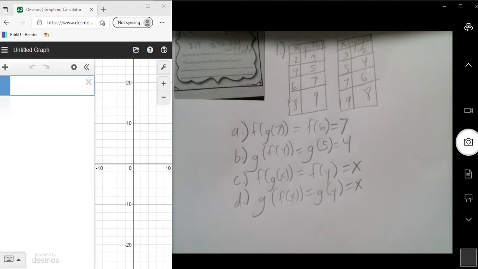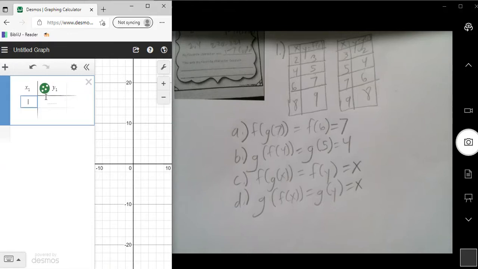Now 5, woo, 5 has 9 parts to it. This is on page 243. It says, you are now familiar with the conversion tables in exercise 4, but you would like to be able to take any amount of money and convert between US and Canadian currencies. First, verify that the functions f and g in exercise 4 are linear. Then refer to the data in the tables to answer the following. Okay, first of all, we've got to go back to problem number 4. Now, I'm not going to write out problem 4.